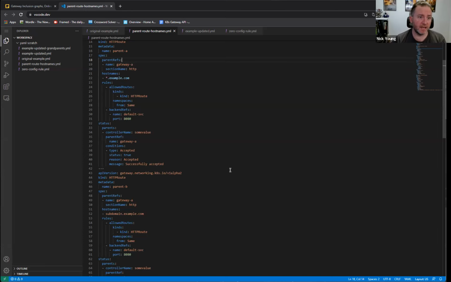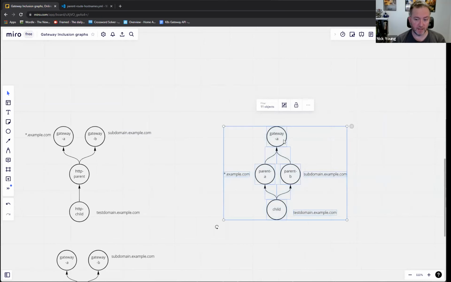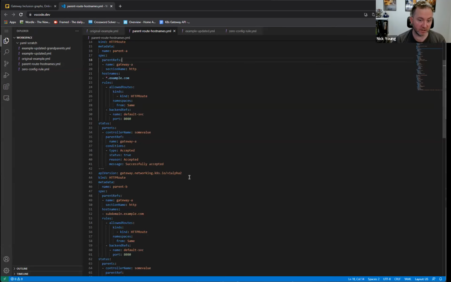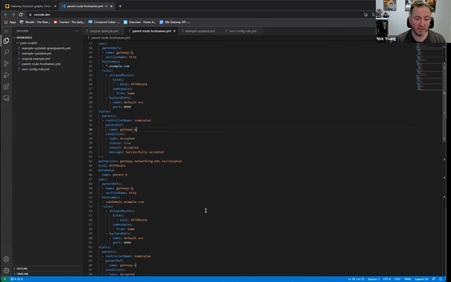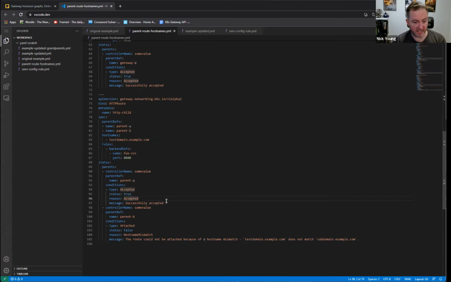Okay. So in the case that we are doing the parent, this one here, where we've got HTTP routes parented by a gateway and then a child route parenting to two things, what we have today actually works. We've got the two parents, they get an accepted one because they are accepted onto the gateway because the gateway has no requirements. And then the child one gets accepted by parent A and not accepted by parent B. This is all pretty standard stuff, the same as if it was on two gateways. So what we have here, it just works.